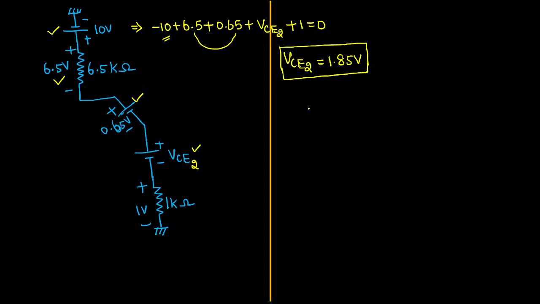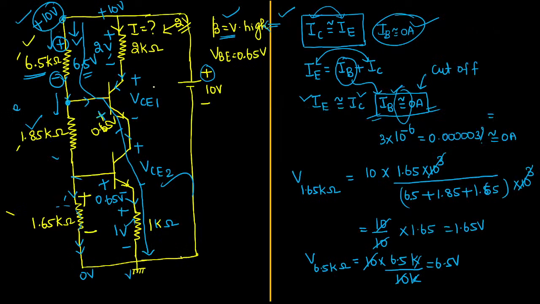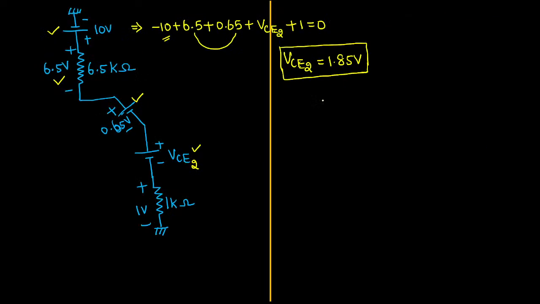Yes or no? Take the circuit one more time. Now I am going to apply KVL in this manner, directly from the top to bottom. Collector to emitter, collector to emitter. So if you start again, there is a 10 voltage battery at the top. Then we are crossing the first transistor, collector to emitter. I am calling it VCE1.